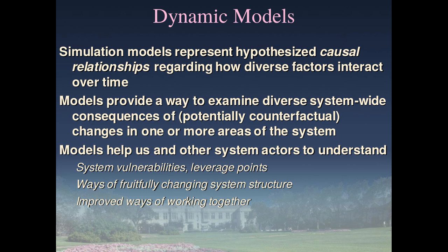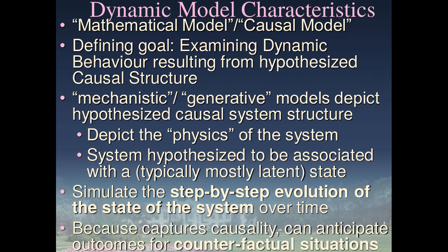They represent these hypothesized causal relationships between how factors in the world interact over time. And they provide a way to examine diverse consequences across an entire system of changes in certain areas of a system. And they help us and other system actors to understand vulnerabilities of the system, leverage points, areas where data can be particularly helpful in sharpening our expectations of what will be going on in the future, ways of fruitfully changing the system structure, improve ways of working together.